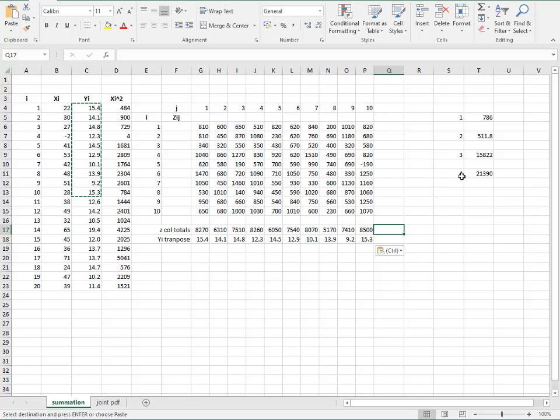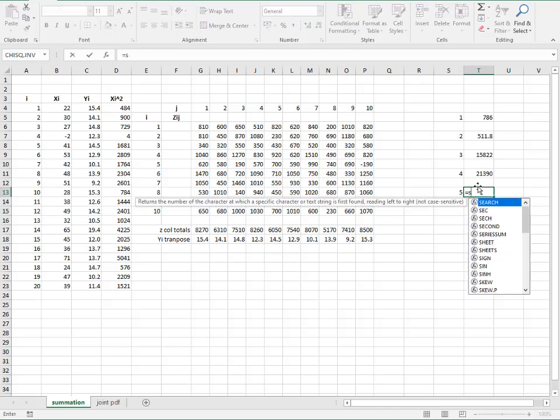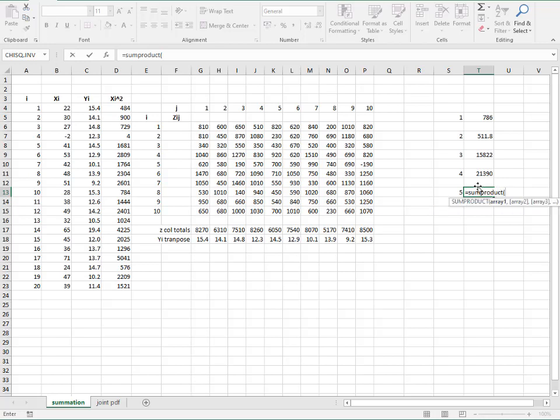And it's all just an excuse to show you more useful bits of Excel, which is I can make another row here to multiply these together, or I can use a very, very useful function I use all the time in Excel, and I think we use it in some of the work on distributions.